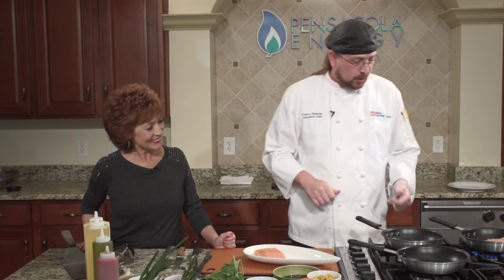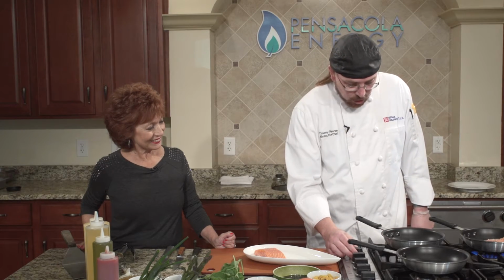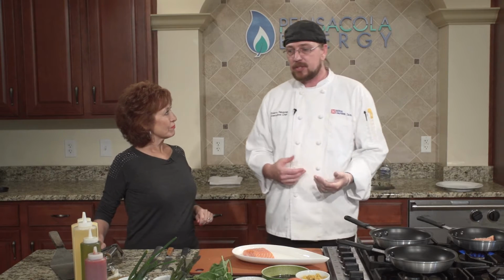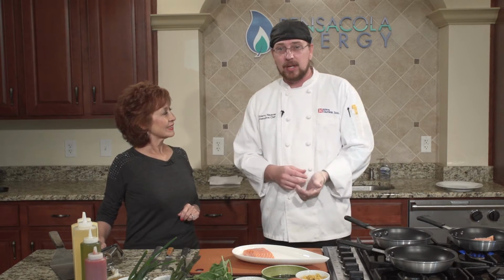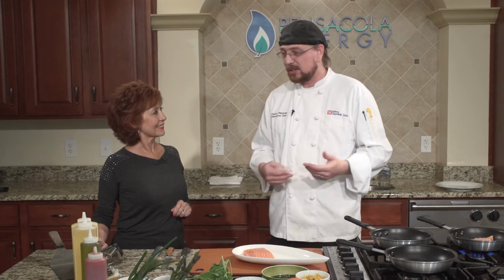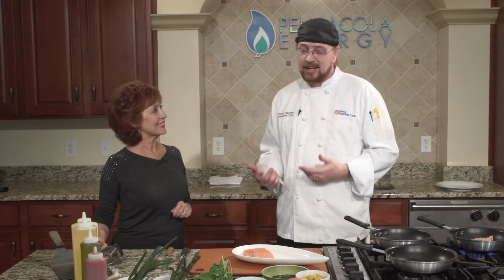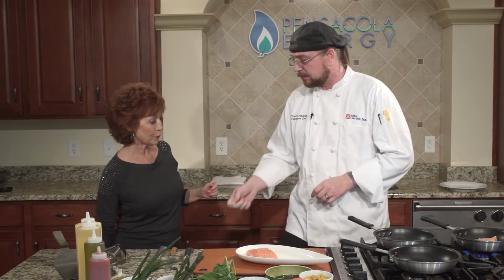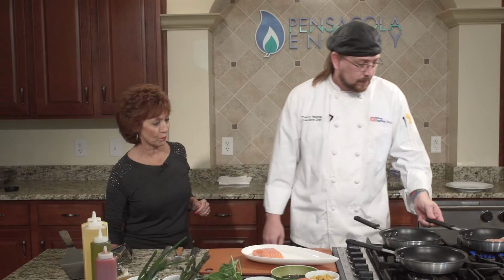There we go. And what we're going to do is we're going to just let that go. As far as temperatures go, the recommended temperature on salmon is about 140, 145. I get a lot of people that want it a little less done in the restaurant, and we'll go to like 130. I try not to serve it rare, because some fish is good to serve rare, some isn't. I don't recommend serving salmon rare. Some people love it rare, but we usually go to a medium, about 135 degree internal temperature. Yeah, it just depends on your desired taste.